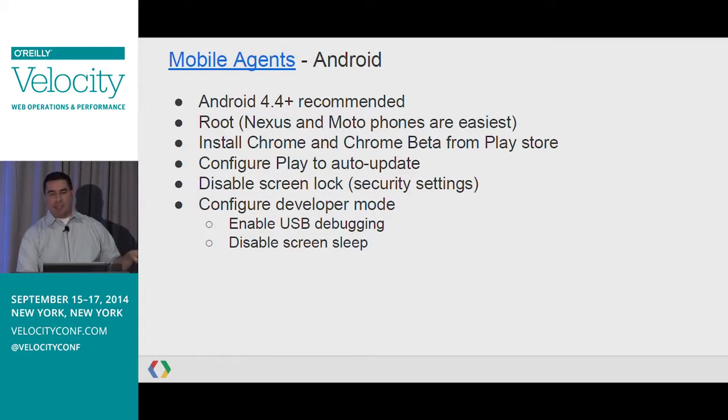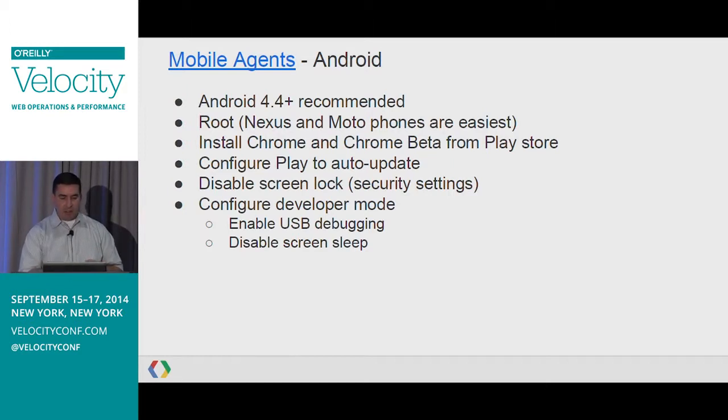Android works best. iOS can work. 4.4 KitKat or better is highly recommended. That's where you get the screen record, the good 60 frame per second video. Earlier versions of Android should work, although no guarantees because I don't do any dev work against them. They do need to be rooted. So Nexus and Moto phones tend to be the easiest because they support the unlocked bootloader from the factory, and rooting them is like a one-click step after you've unlocked the bootloader.